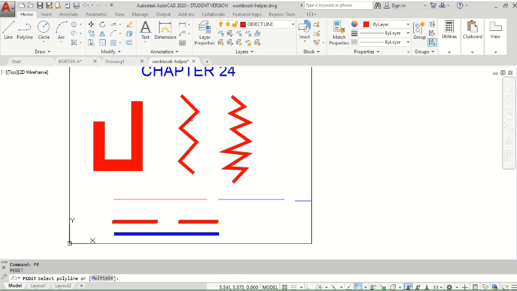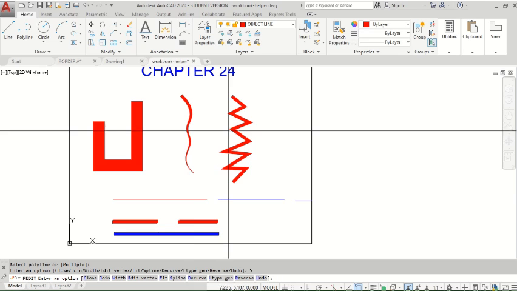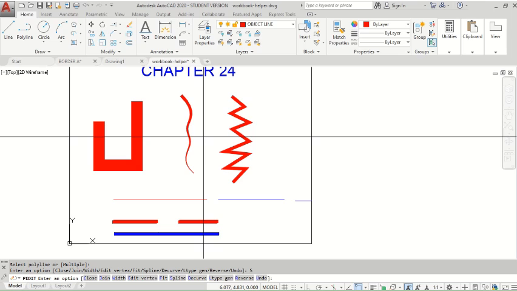I'm going to select this one that I had turned all into one piece. And let's do spline. So it's going to smooth that all out. If I selected decurve, it would put it back into just its polyline, not splined form.